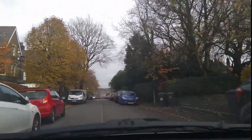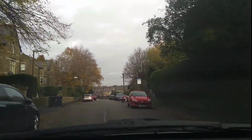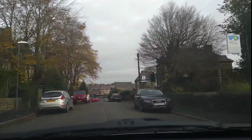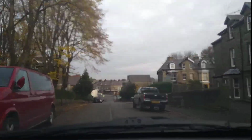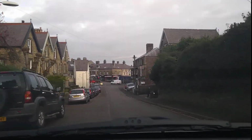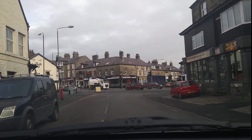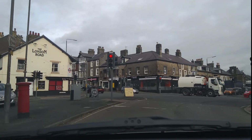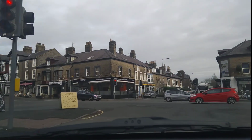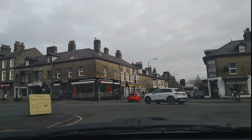Now remember, on one-way roads it is legal to overtake. You can overtake on a one-way road, so don't get caught out with your theory as well. If the road is wide enough, look for your arrows telling you it's a one-way, your little white arrow on a blue background. Another good indication that you're on a one-way road is that all the vehicles should be parked and facing the same way. If you've got one that isn't facing the right way, then they're either lost, so do be careful, because you will get the odd person turning in a one-way road.